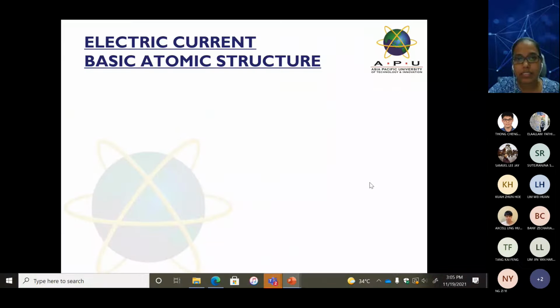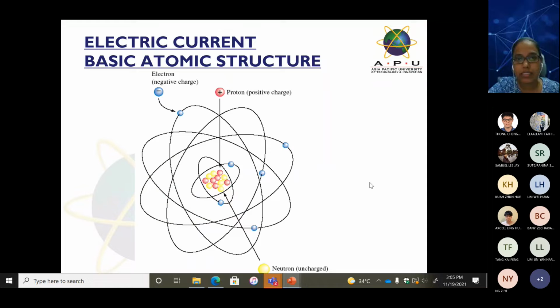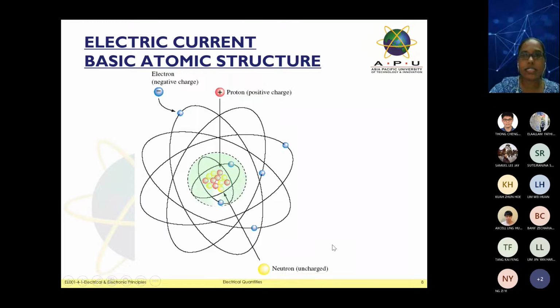This is the reason why some materials are called semiconductors. How does it work based on the electrons and the protons? How does it work based on the orbit? That circle line, we usually call an orbit. And we have the valence, based on the valence electrons being bound. Everything will be covered based on this basic atomic structure. But for today's class, we just go through basically what is meant by the atomic structure here.